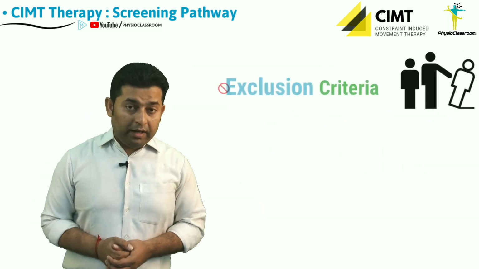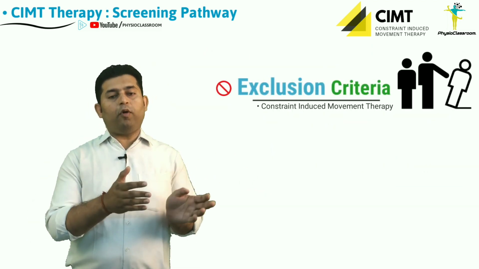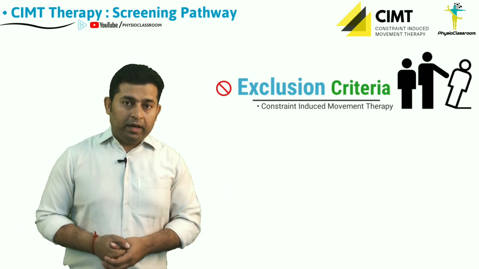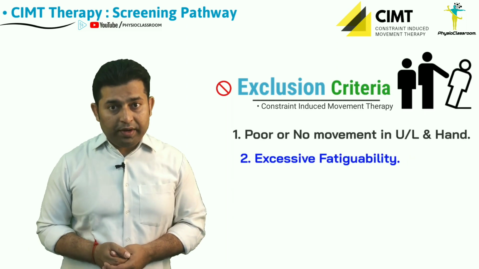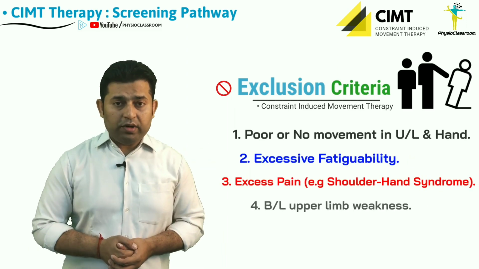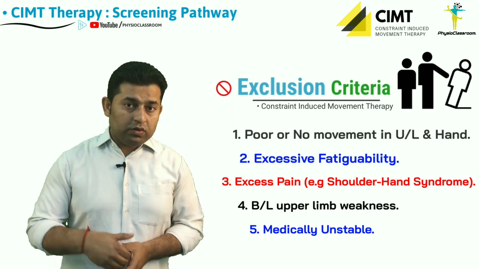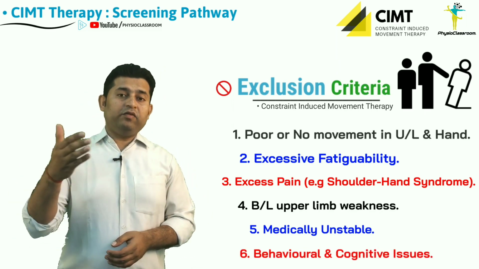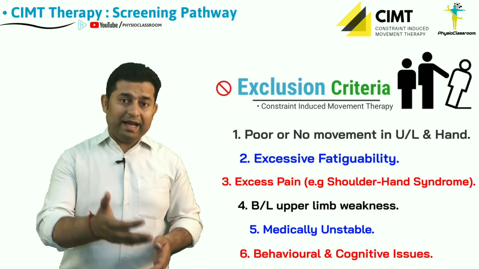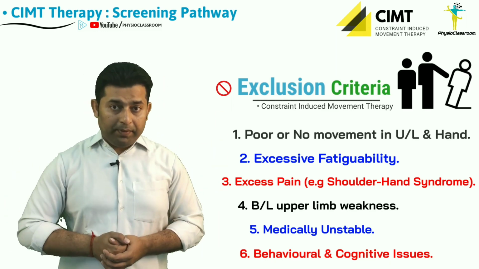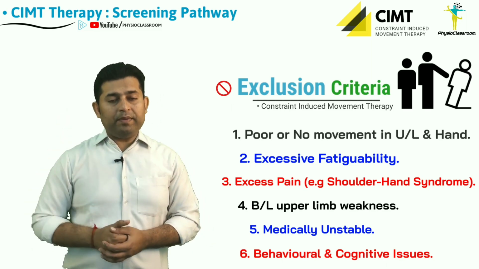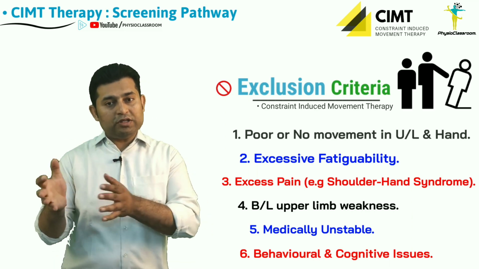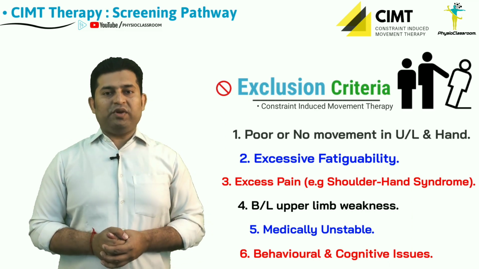Now similarly, the therapist must also be aware of the important exclusion criteria for the CIMT training program. Not only those patients who demonstrate poor movement recovery are excluded from the CIMT training, but also those patients who demonstrate excessive fatigability, excessive pain on movements on the paralytic side, bilateral weakness of the upper limb, or are medically unstable, demonstrate mood, behavioral disorders, and cognitive issues are also excluded from the CIMT training program.